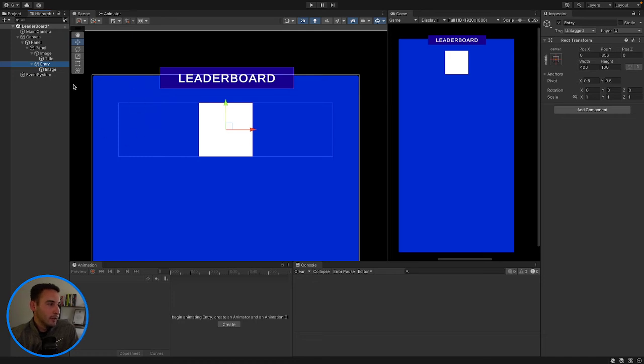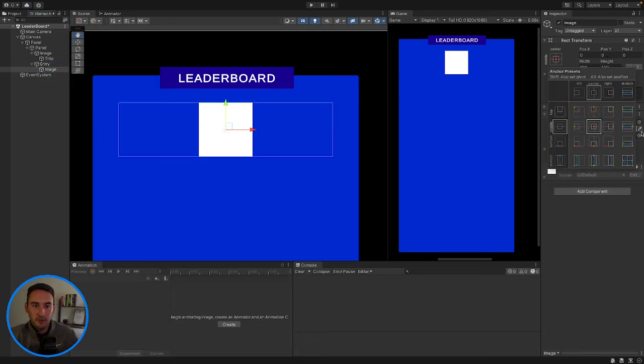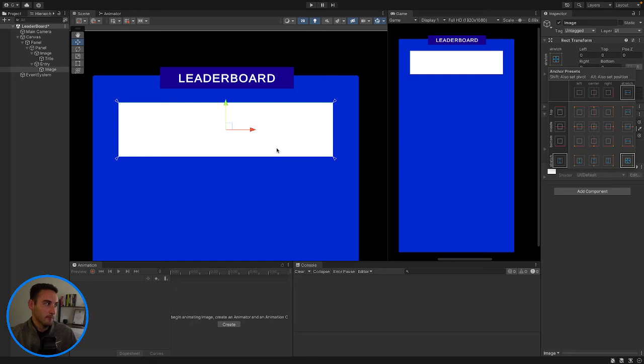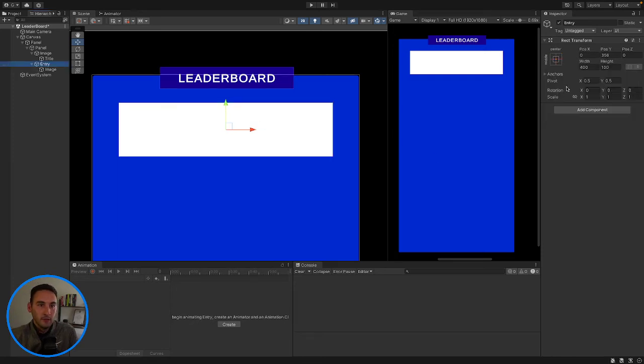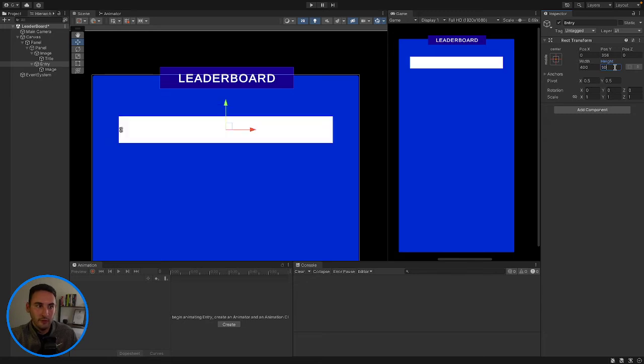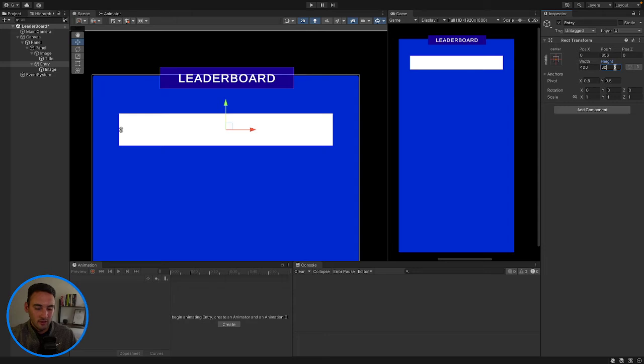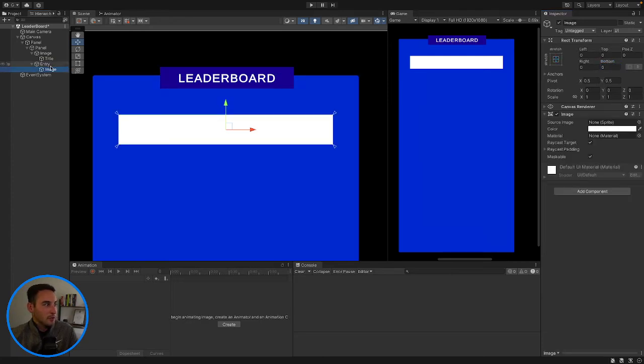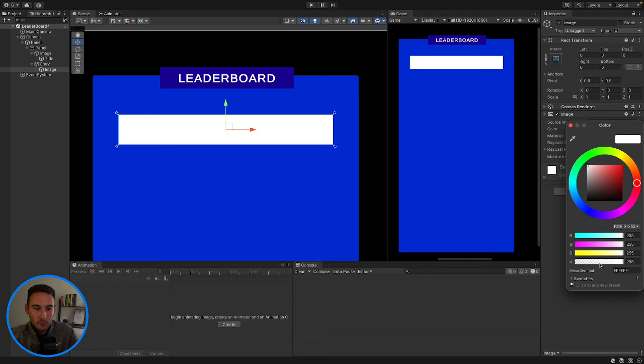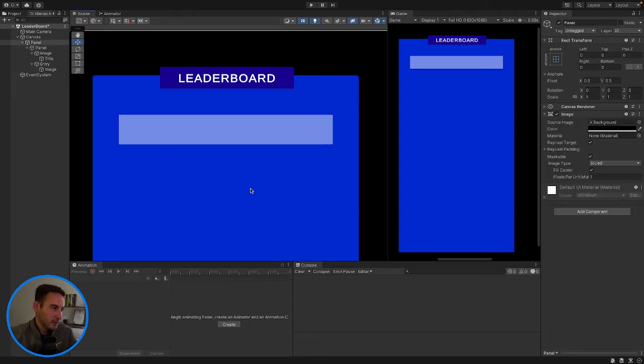And then for our entry now, let's go ahead and resize our image. So image size, we want it to be the full entry size. So just like that. And then obviously the height, we want to change that to about 50, maybe 65, actually 60, actually 55. Make it 55 like that. Okay, so now what we want to do is, first of all, I'm going to reduce the transparency, probably put it at about 50%, which is over there somewhere. 255 divided by 2, whatever that is, doesn't really matter.